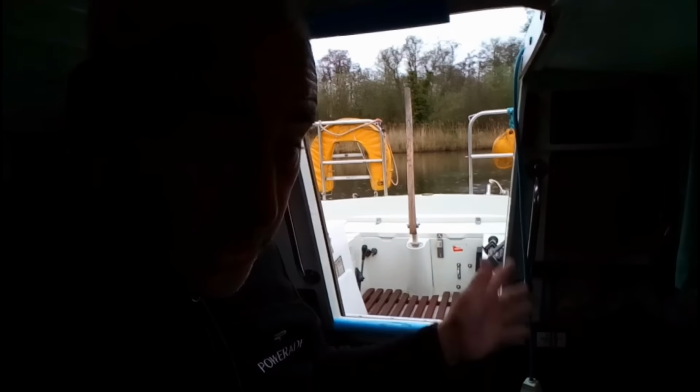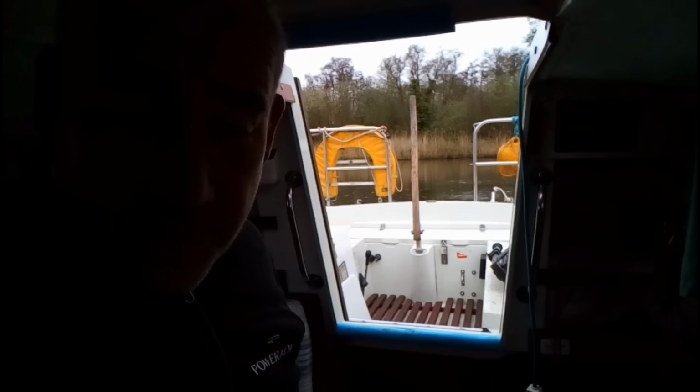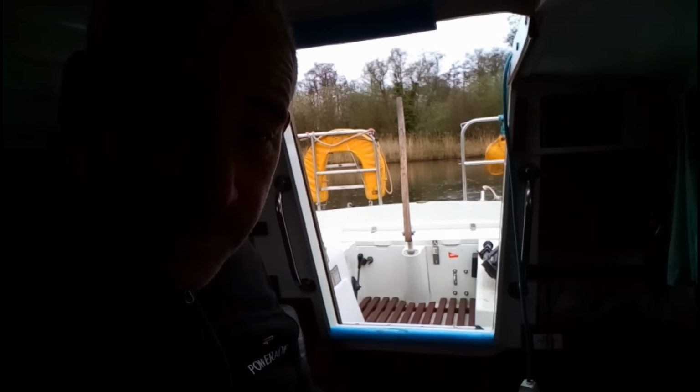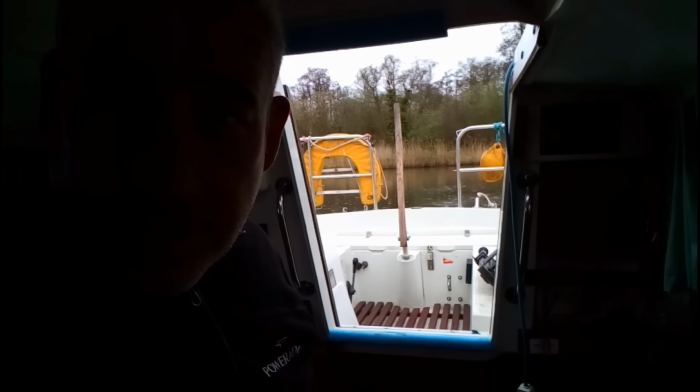So we're not going to get any boat work done today, so today's going to be a day of basically doing some shopping and getting washed up and laundered and stuff. So these days have got to happen anyway, so you might as well time it when it's raining. In fact, it's a good day to get the guitar out, to be honest.